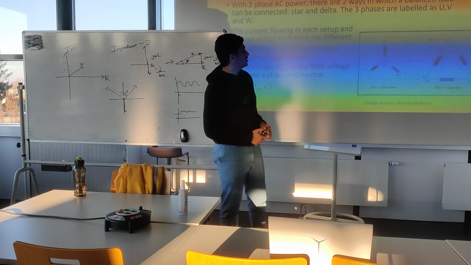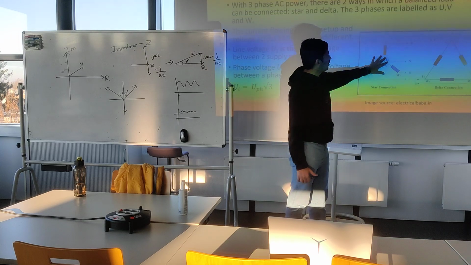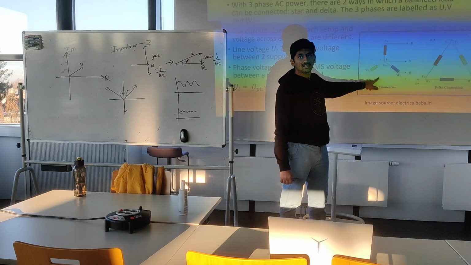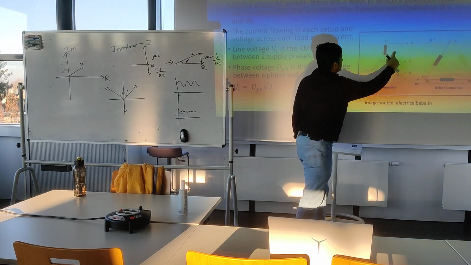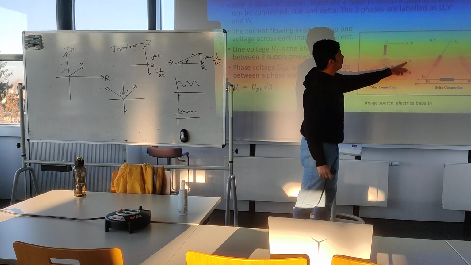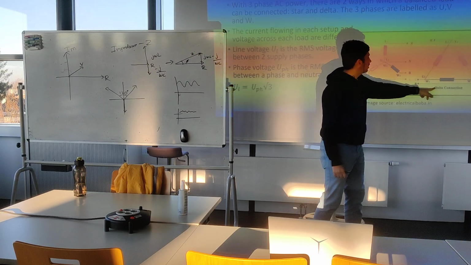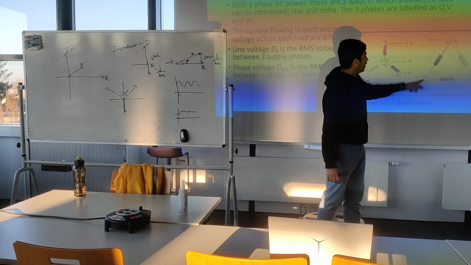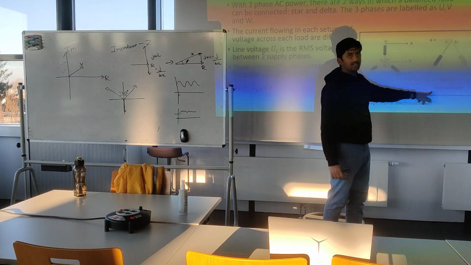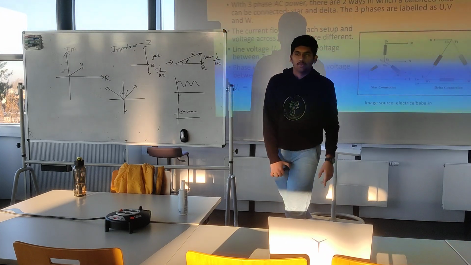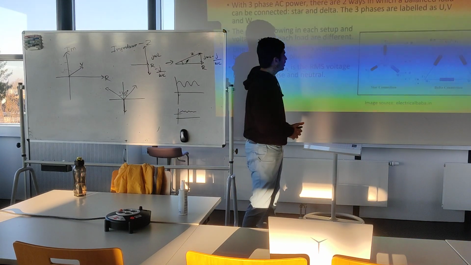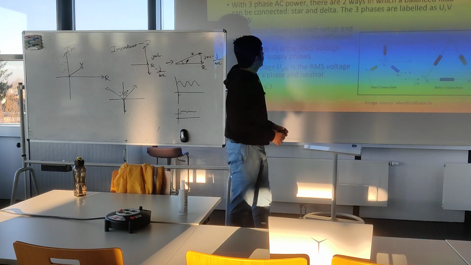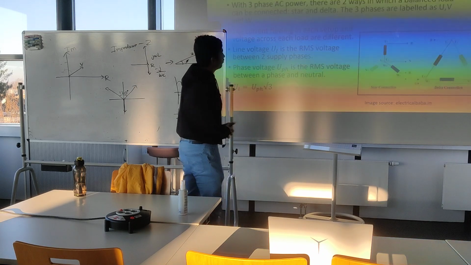And with three phase, there are different ways to connect the same appliance. You can either have a star connection like this, where you have the three phases connected, and you have the neutral wire going out. Or you can have a delta where you rearrange the load such that you have only three endpoints to which you have to connect the live wires. And they have different properties, and we will see which one is going to make more power.